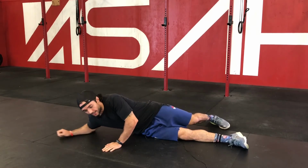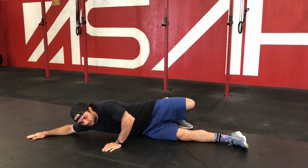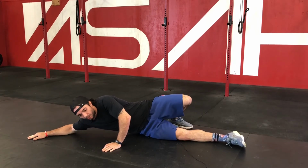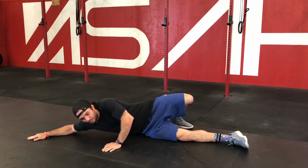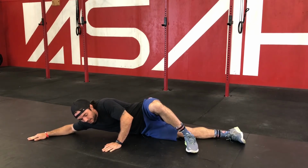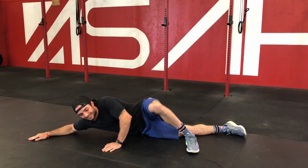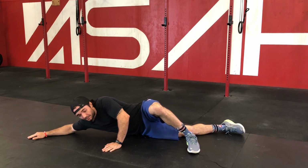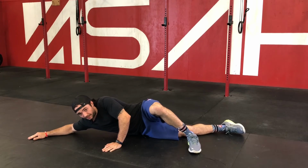So you want to try to straighten your leg out, hand out as far as you can. Get your other foot behind you, and then if you have to, put pressure on that left foot or your opposite foot to take pressure off the ball if it's pretty intense. If it's not intense enough, you can bring your foot in front, roll up and down till you find a tender spot, and just hang out there for about 90 seconds each side. This one's pretty intense, but it's really good soft tissue work to release that TFL.